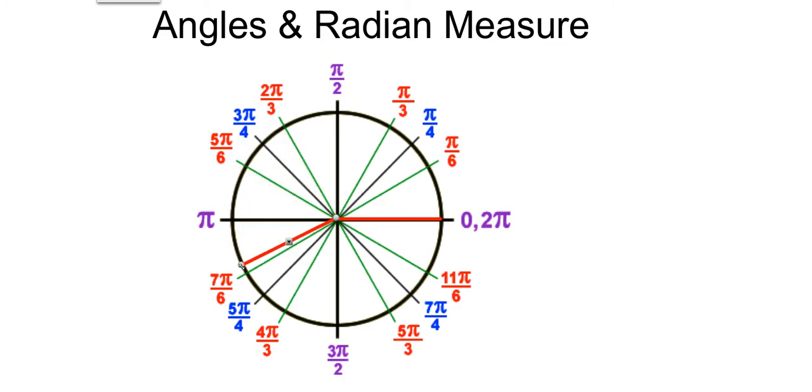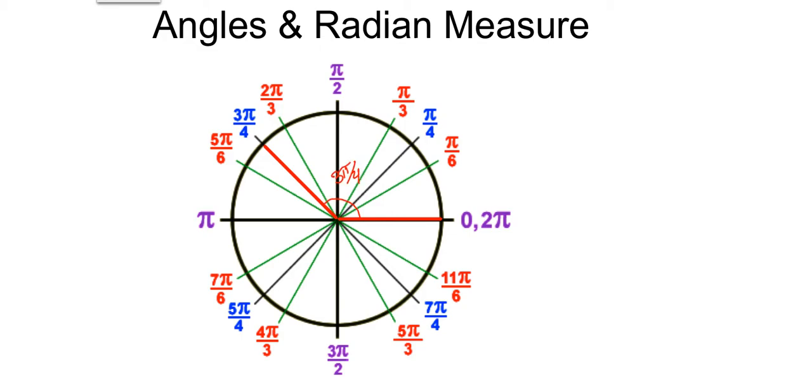So as it goes around, the angle gets bigger and bigger, or the coterminal angle gets smaller and smaller. So let's pretend we had an angle over here that's measuring 3 pi over 4 radians. Well, what that means is that this measurement here, in terms of radians, is going to be 3 pi over 4. Let me just write this a little bit neater for you. So that's 3 pi over 4.